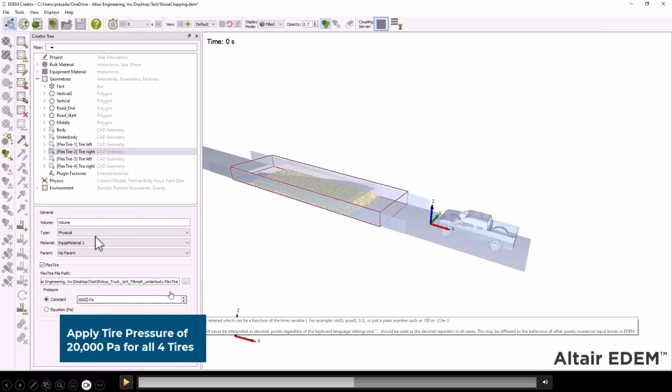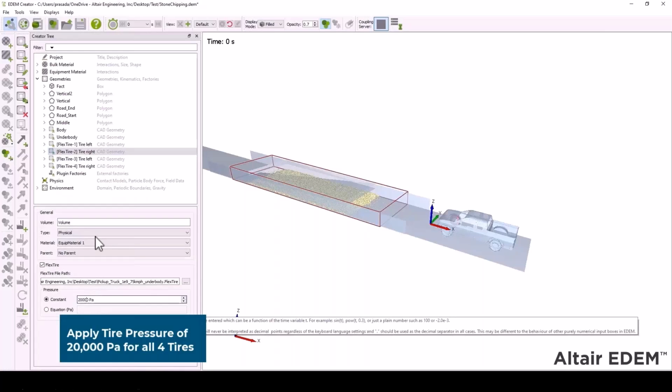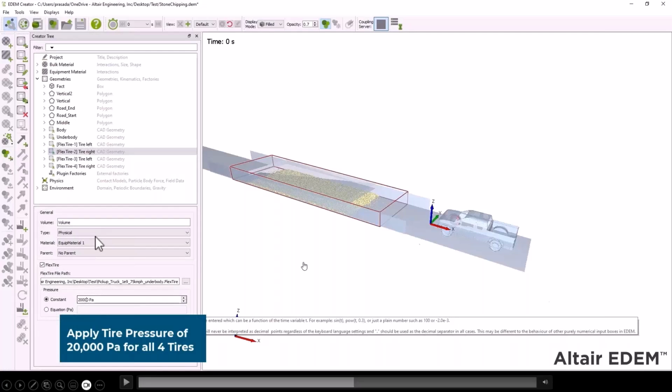What this flex tire consists of is, when you transfer the flex tire geometry or the tire geometries, it will create all the necessary files, OBJ and BDF, which will be moved into a separate folder, and one text file will be created with a file path.